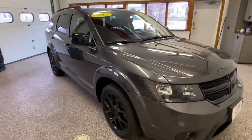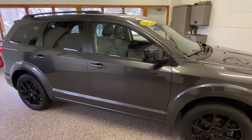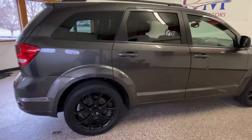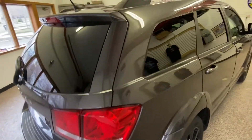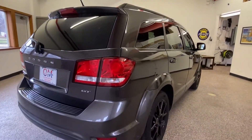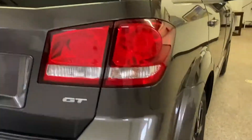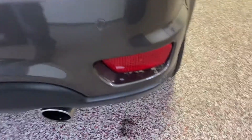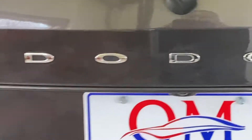This is also one of the newest pieces of inventory that we have at Oliver Motors. This gorgeous vehicle is powered by a 283 horsepower 3.6 liter Pentastar V6 motor matched to an automatic transmission. The 3.6 liter Pentastar motor is one of the flagship motors — actually the only V6 option that Mopar products have, whether it be a Dodge, Chrysler, Jeep, or Ram. It's been tried and true, and it's been very successful and very popular.